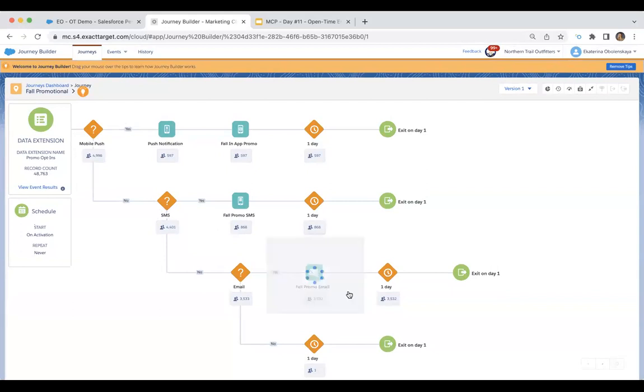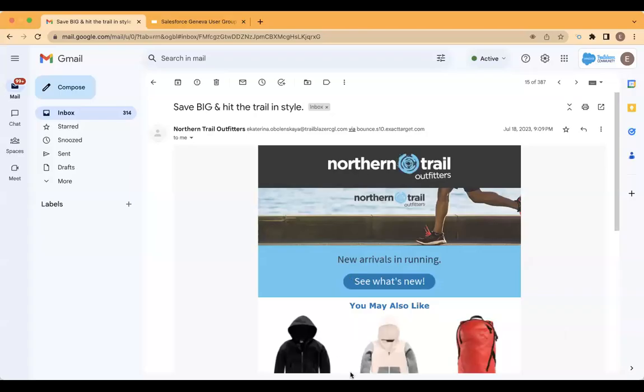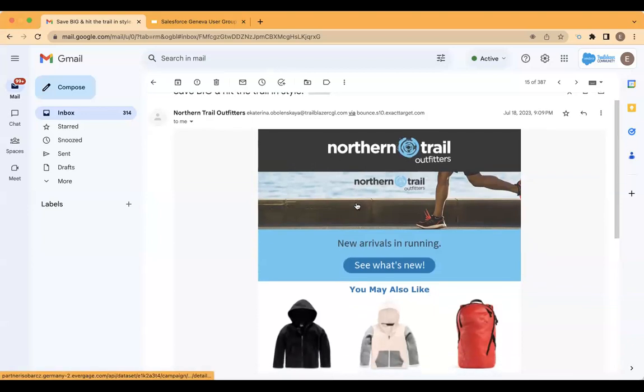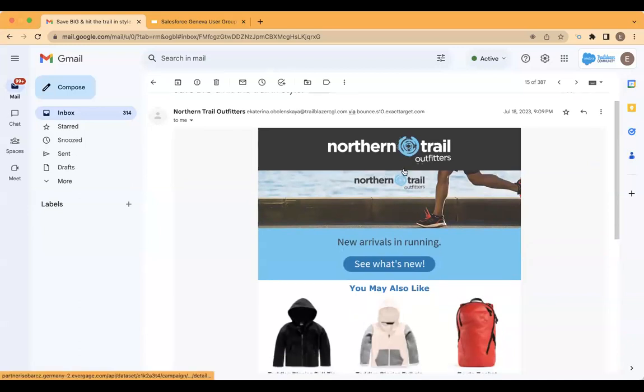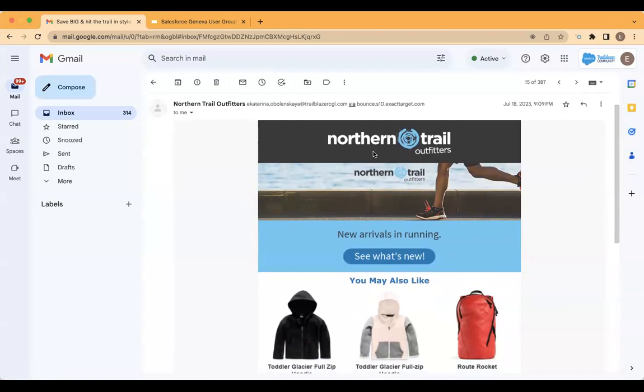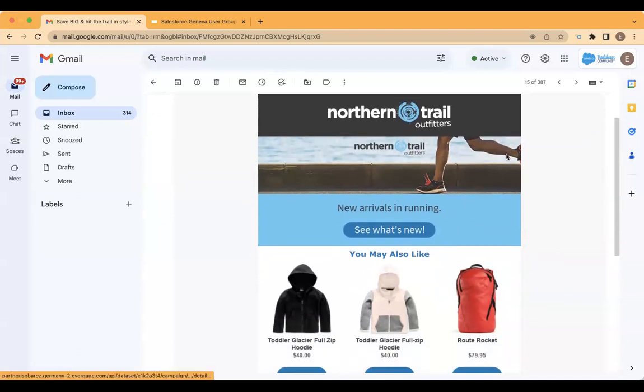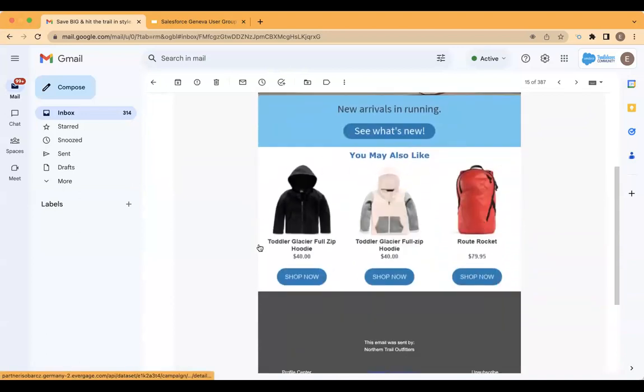Let's say that we have an email that goes to our clients from a journey that has this personalization content blocks inside. And then what I actually wanted to show to you is the actual result of it. So here we go with the promotion that I got to my email inbox. We have here some logo, which is static from when you create a template in the Marketing Cloud. But this block plus this block is populated via personalization and promotes me the products that I might like based on my past or previously stored behavior and attributes.